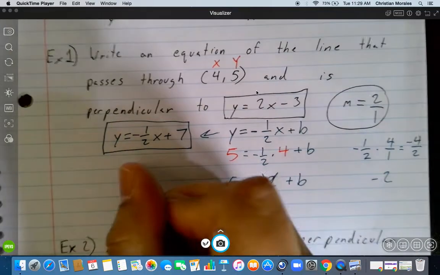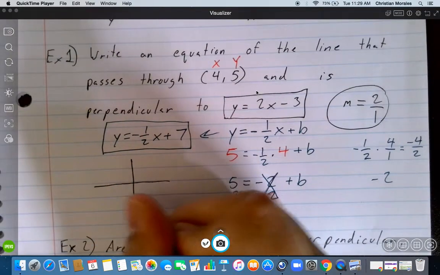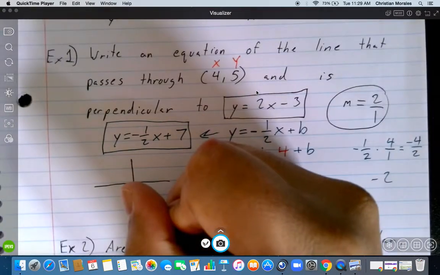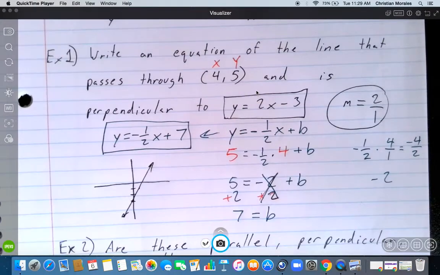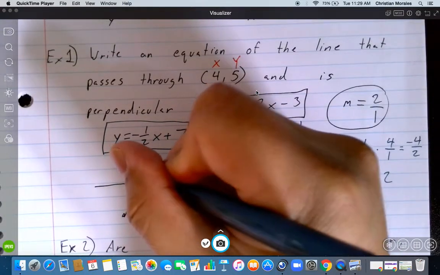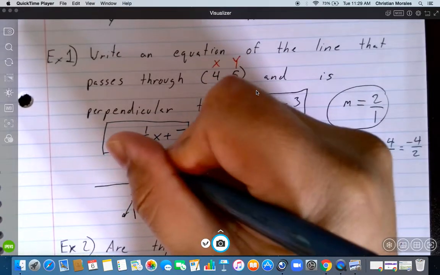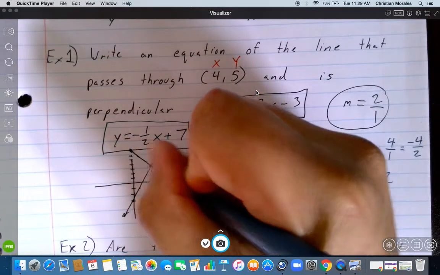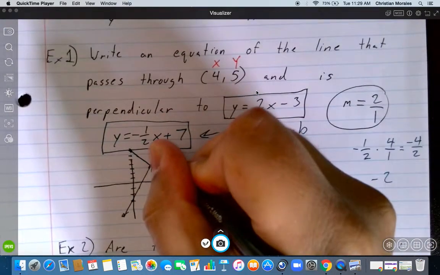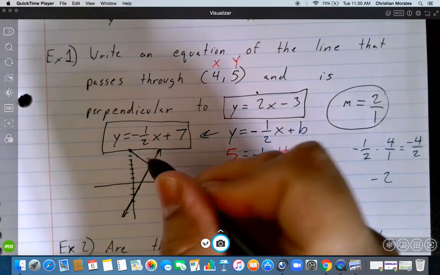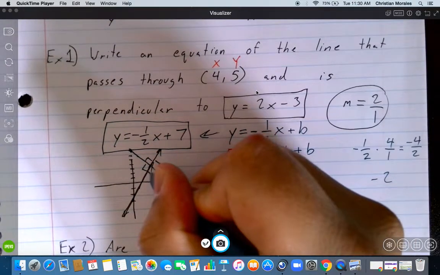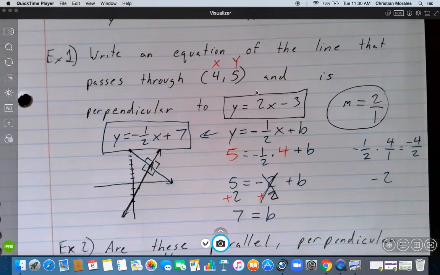I'm going to sketch it real quick just so you can get an idea of what it would look like. So just imagine for a second. 1, 2, 3, up 2 over 1. The first line looks like that. That would be your first line. The new line would be at 7. So let's just 1, 2, 3, 4, 5, 6, 7. Down here, it's going to go down 1 over 2. It's going to go like that. Something like that. And if we were to look at this carefully, like draw the entire lines crossing, you would get that 90-degree angle where they cross perfectly right there. All right, so that's what it would look like.